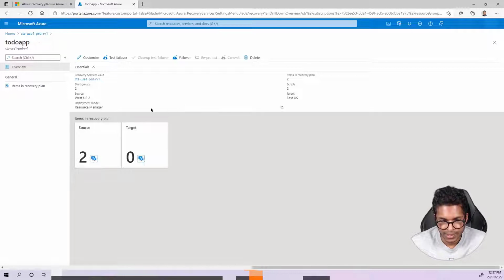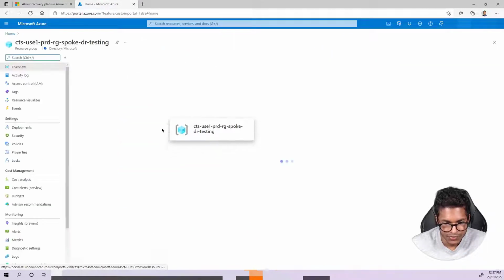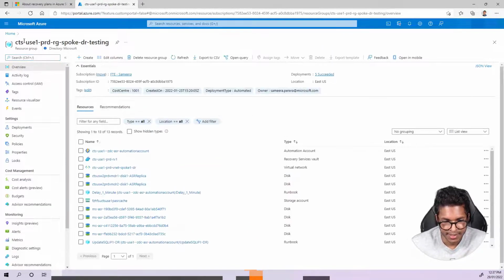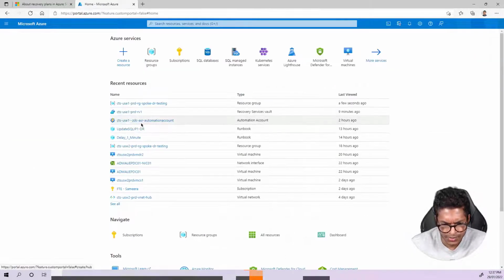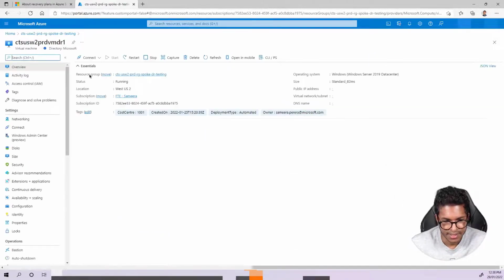So what I'm going to do now is showcase how this failover actually happens. Let's do an actual failover. If you go in the portal, I have two different resource groups they reside in. Currently, they are all in West 2. These are the virtual machines that are running at the moment.